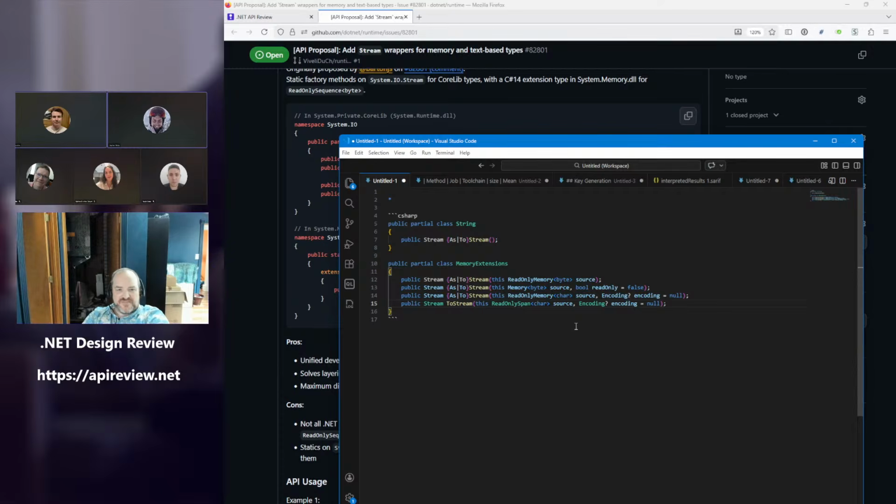What about GetStream? I mean, it feels weird to me, but again, I just want the functionality. So if it's an instance method on string, and so again we can decide that string ends up being special, because people are going to think that's go load that file.